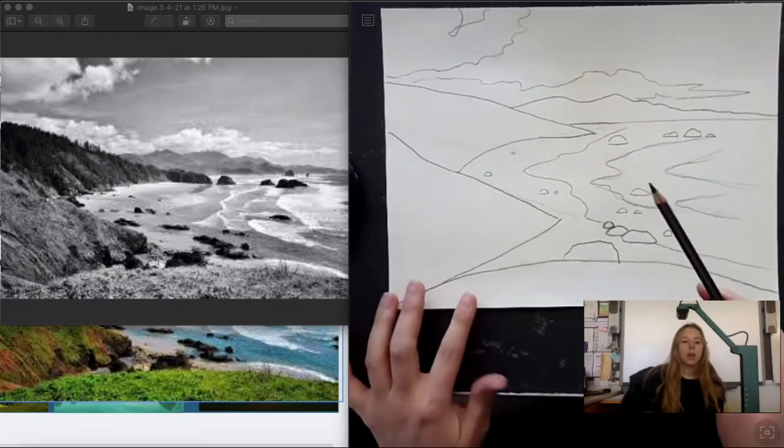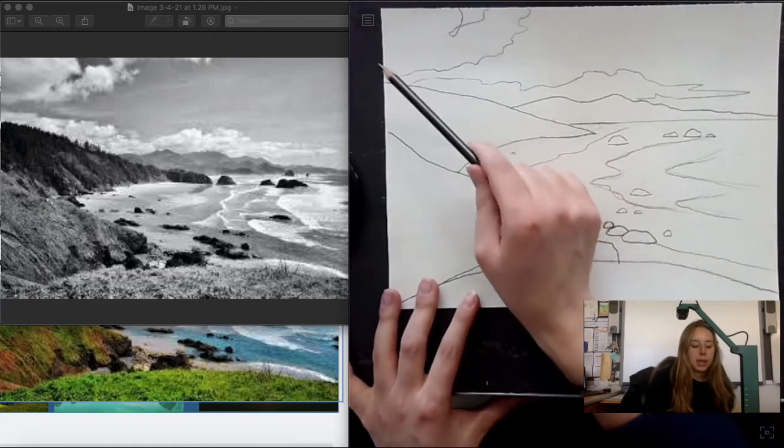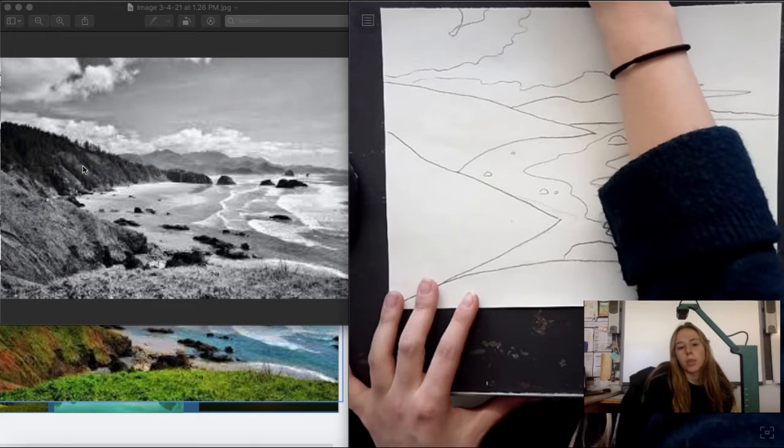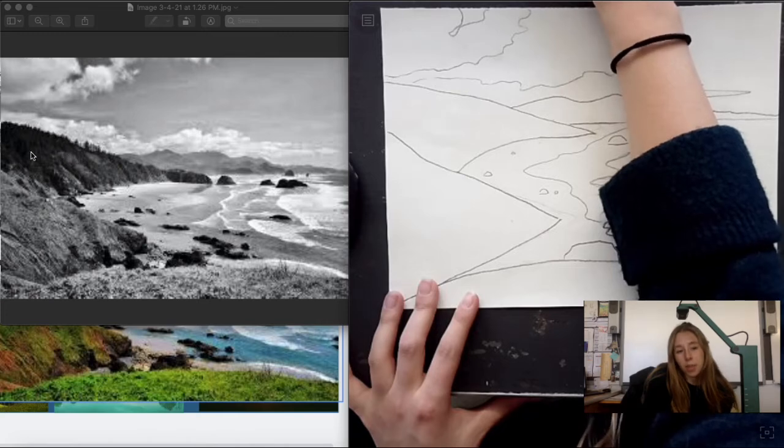So I'll start with that larger mountain, and I want to get to a gray that looks kind of like this. It's still darker than what this will be, even though we have a lot of dark trees here. We're going to layer those in afterwards.